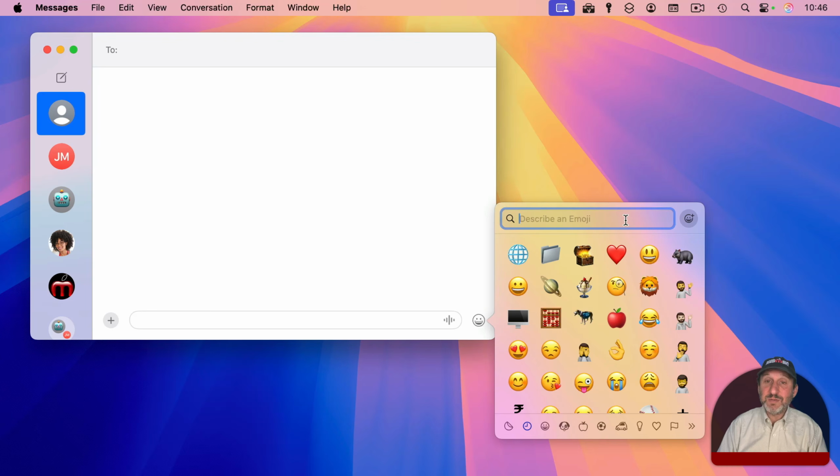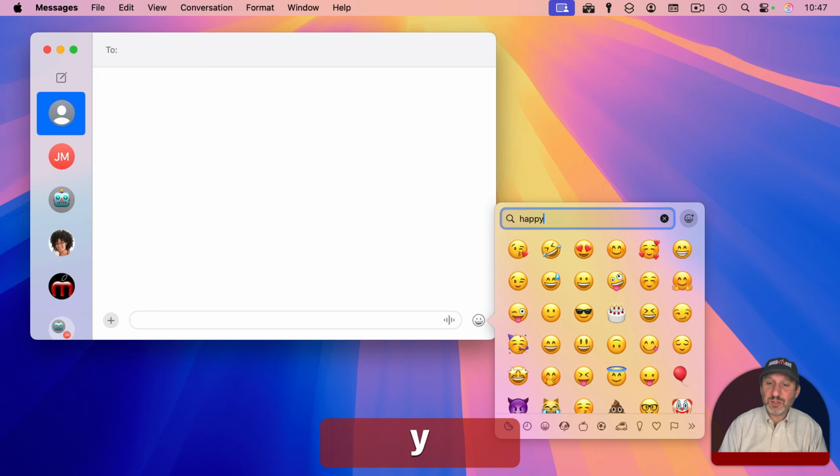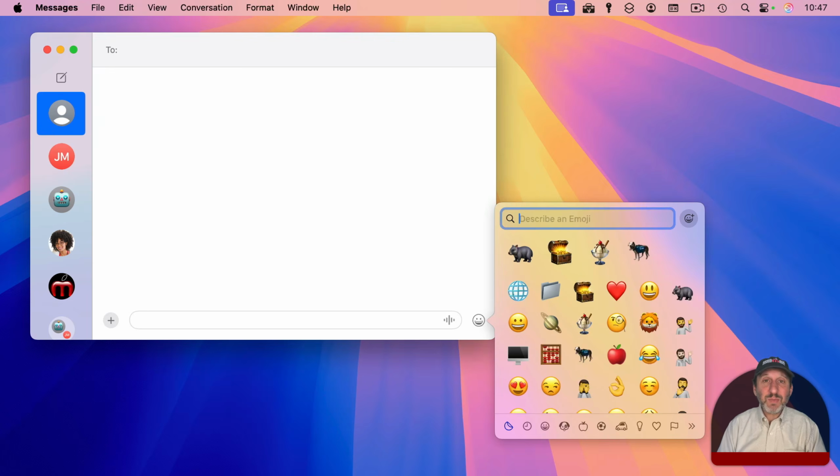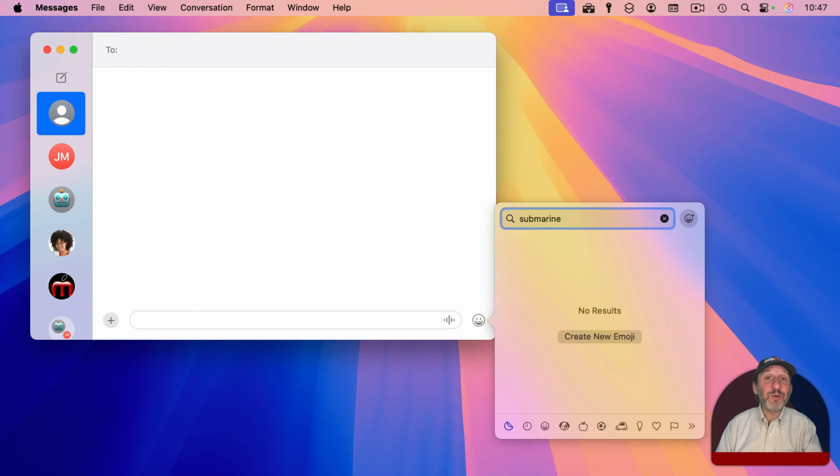For instance, if I wanted to find a happy face emoji, I can search for happy and it will show me those. But let's say I search for something and it's not there. So you can see I'm looking for a submarine emoji character. There isn't one. So instead I'm going to get no results and this button here to create a new emoji. I can click here. I also can click this button here, which shows an emoji character and a little plus symbol. I could do that even if there are results. So if I search for something like this, and I'm just not happy with the standard emoji character, I can still click here to create a new one.